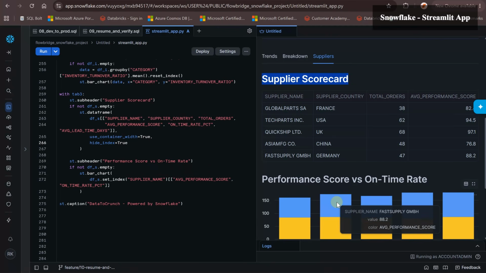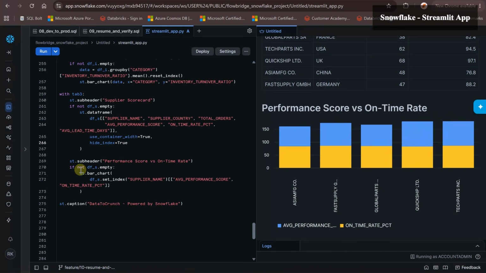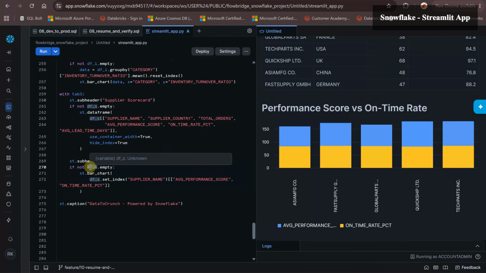Now our last chart, which is performance score versus on-time rate. For this, our logic looks like this. Again, we have used the same data frame, DFS, which we used for the scorecard. This chart will compare each supplier's internal performance score against their actual on-time delivery rate. If there is a big gap between these two, it means that either our scoring system is broken or the supplier is gaming their metrics.